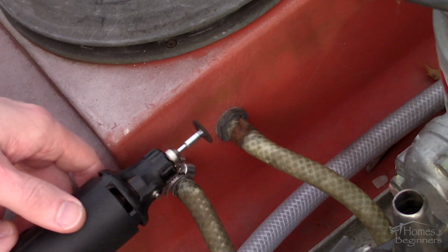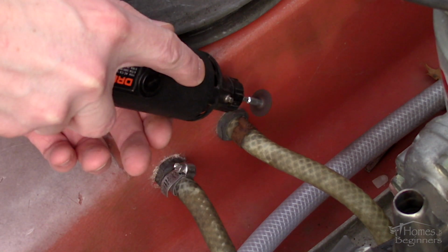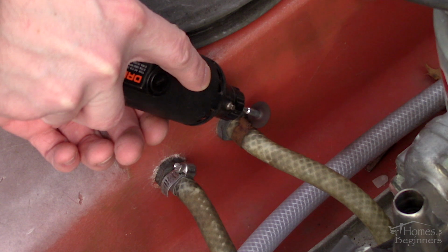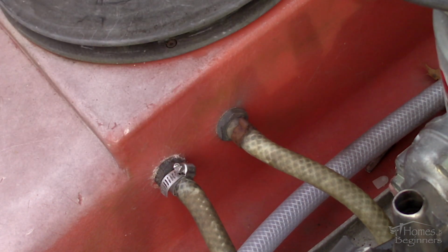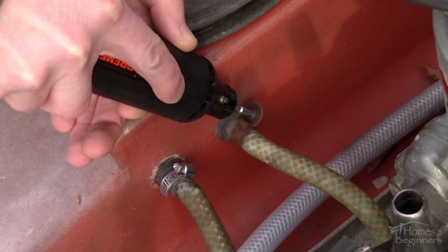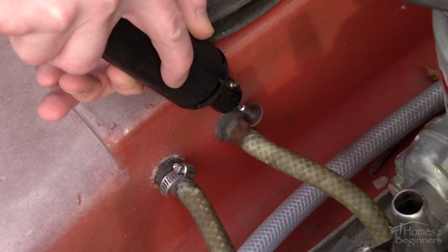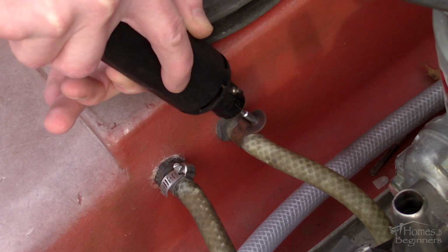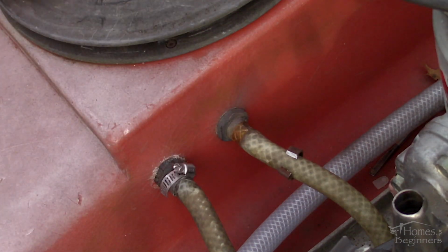Next is using a rotary tool. For this I have a small cutting disc to cut the clamp. This does create heat and sparks, so it's not something I'd recommend using on a fuel line or fuel venting connection, as there is a risk of fire. I'm also cutting the clamp off the ear portion so the material can be directed downward and it's not directly embedding into the plastic. Once the clamp is off, it can be then spread and pushed off the connection. Then the hose can be removed.